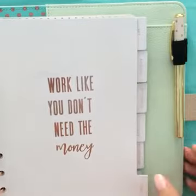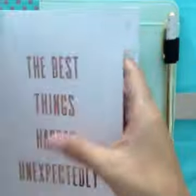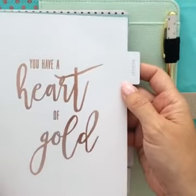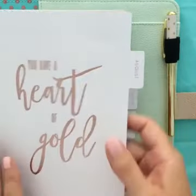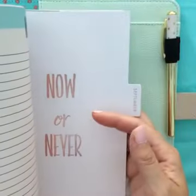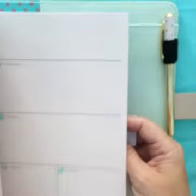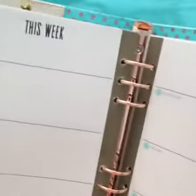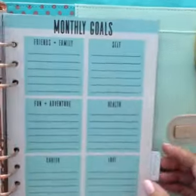There are always lots of note pages so you can write a lot in here. I'm going to flip to some of the months now. Is that not the sweetest page ever? 'You have a heart of gold.' Frank's planner has 12 different monthly tabs, meal plans and goals, lots of rose gold touches, monthly goals, and the weeks spread out with lots and lots of room. You can just number them right there in that little mint turquoise spot.